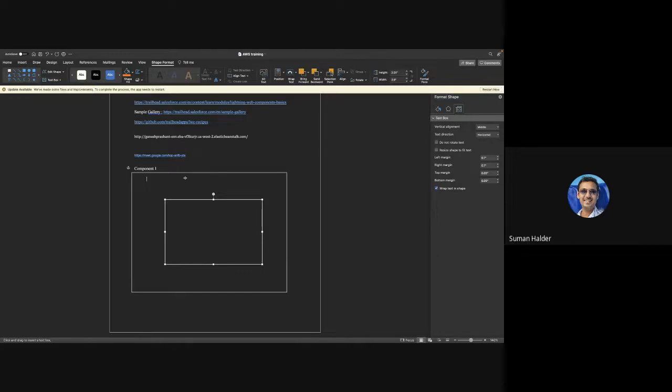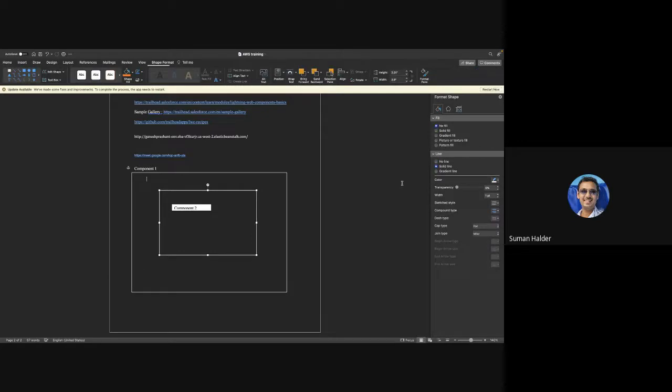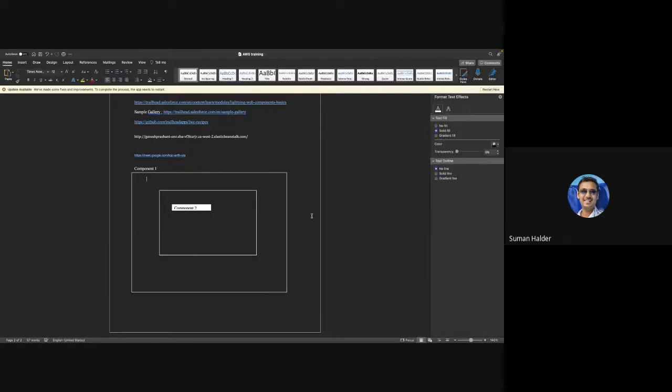Okay, so that exports. So this is my component 2. Or maybe I can say, if I take this example, component 1 and component 2, can you tell me which one is the parent and which one is the child?